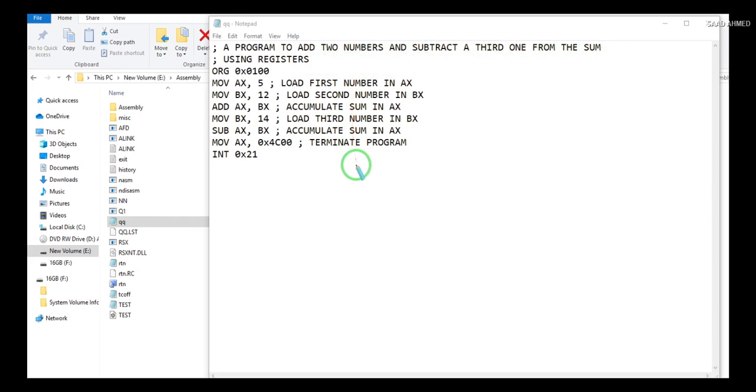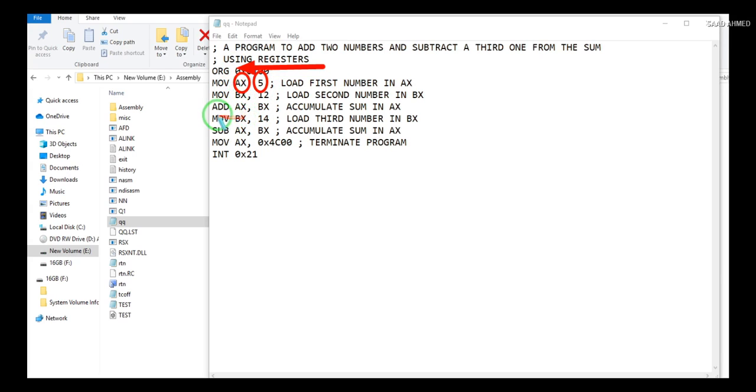I just want to clear one thing here: in assembly language, after the instruction there are two positions. One is called the destination, and the other one is the source. You need to remember this. The direction of flow will be like this. It means that this 5 will be transferred to AX, because 5 is the source and AX is the destination.